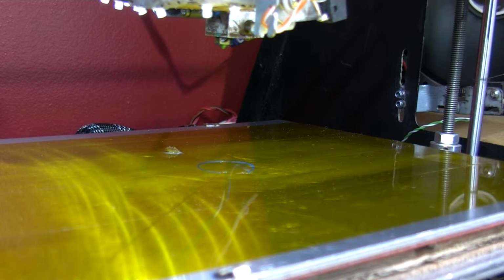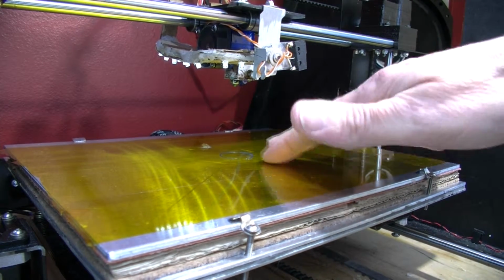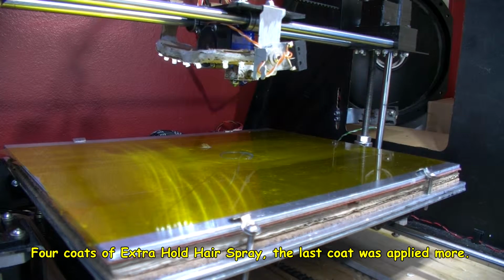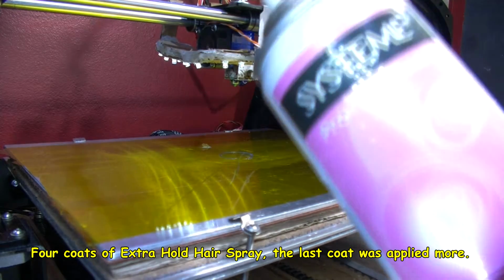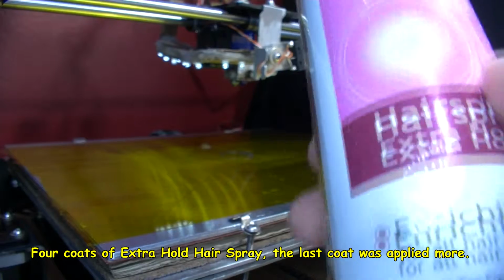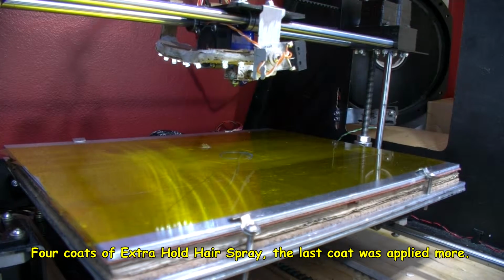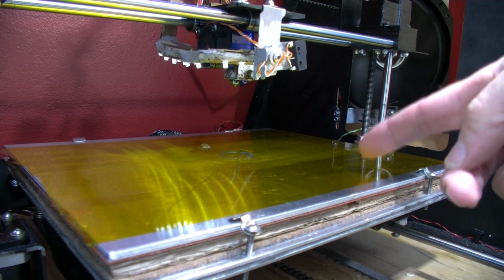4 layers of hairspray. It does not feel tacky. So that is this stuff. I think I got it from Poundland. Not really effective in my opinion, not on Kapton Tape.